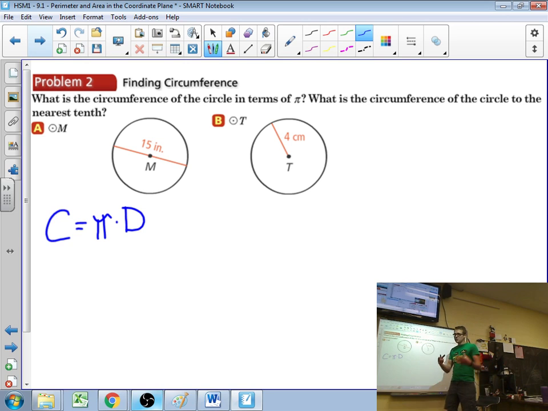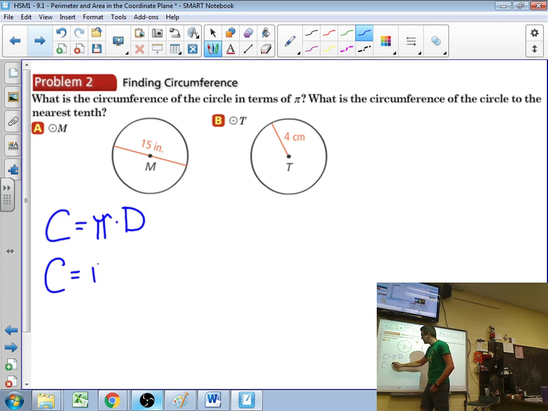So if you remember crust equals pi dough, I stole that from another math teacher, then that will help you remember the circumference formula. Actually, I stole that from Danica McKellar. If you guys ever watch, it's either Hallmark Channel or Lifetime, but she's actually becoming an actress now. But she's a really good, really well-known author and actress, and she does a lot with math education. So she's got cool videos too.